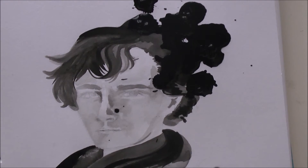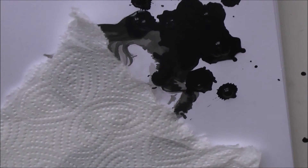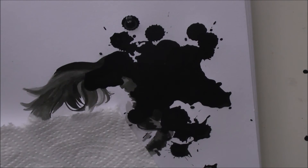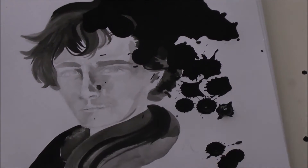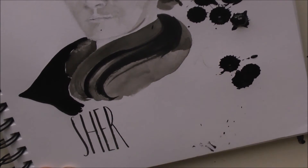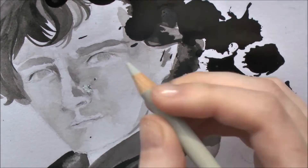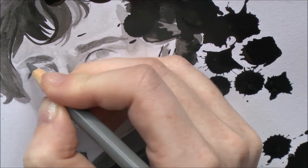I decided to try some dots, but it wasn't a good idea to start without saving the face first, so you can see the big dot next to his nose. That wasn't the best idea I had. I had to cover it up with a white jelly roll — obviously you can still see it, but I think it isn't too bad. I won't sell this artwork; it was just fun. Now you can see me drawing and adding some details.